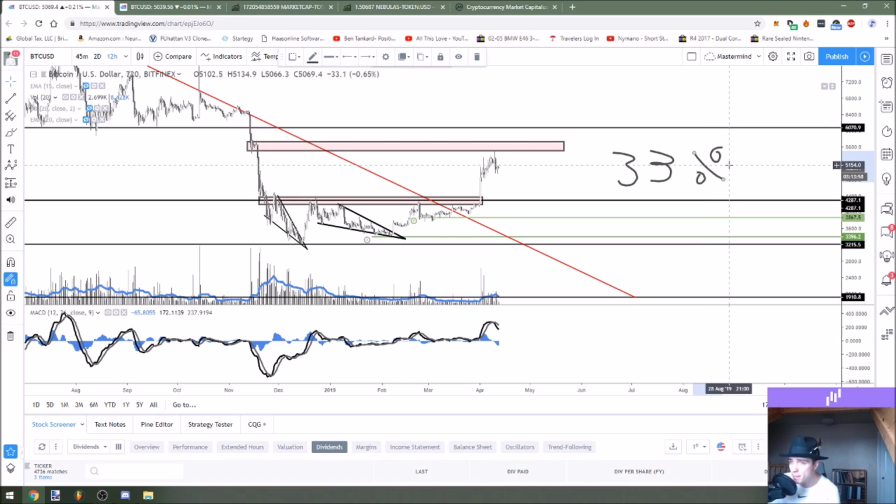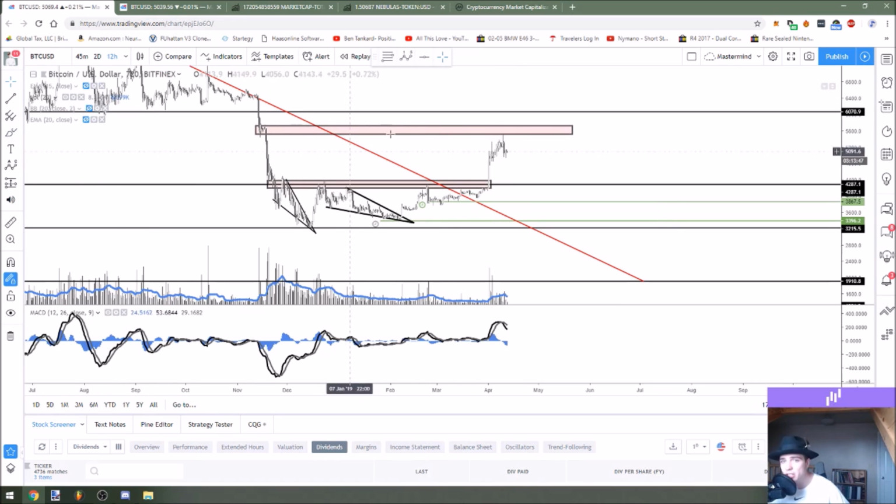So how does this apply to Bitcoin? What type of trading plan should you have? Let's get right into that. So with Bitcoin, we are seeing a rejection of this resistance zone that we drew previously. And you guys, I just want to talk a little bit about how to find entries after a rejection. And the way that I do this, I use Elliott waves in my trading plan.